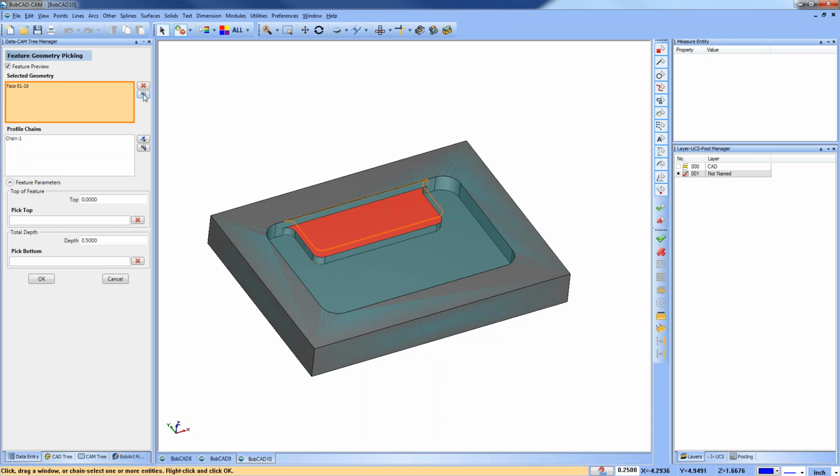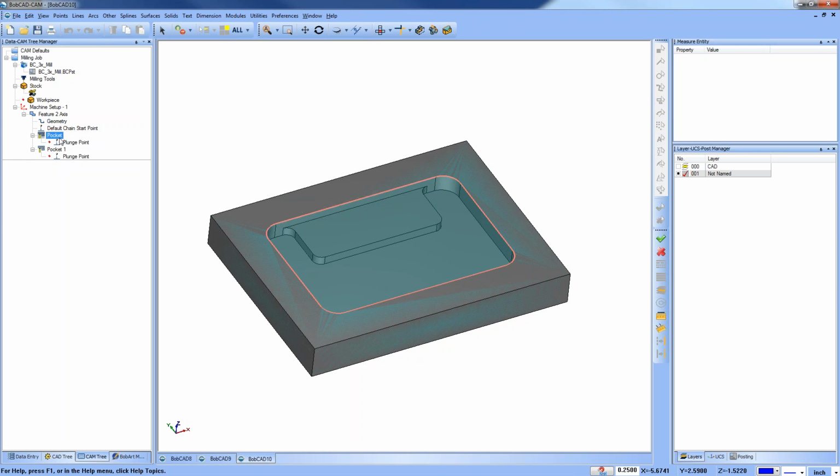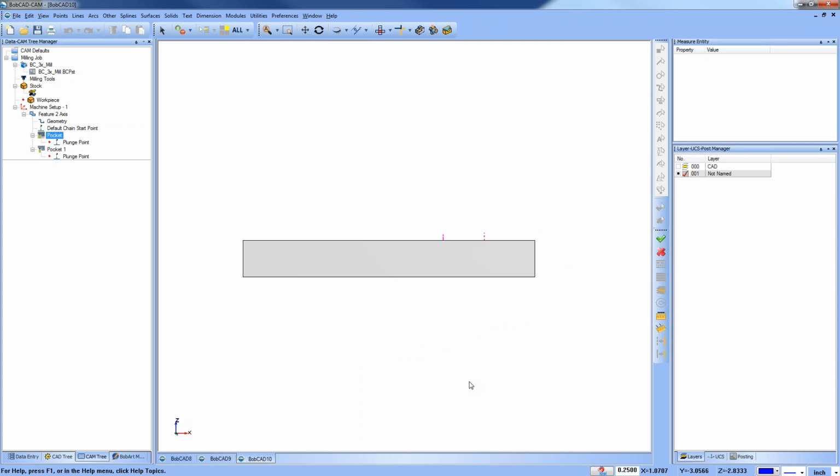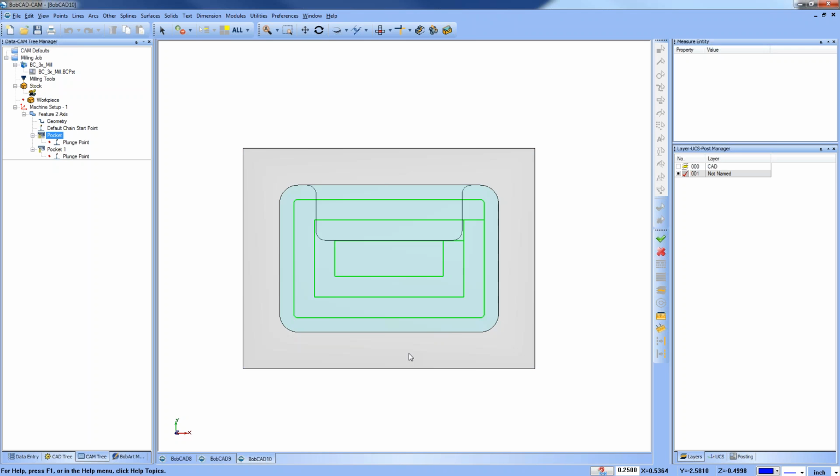So what you might consider is grabbing this loop here for the top of it, and then telling it to just go down to the top of this face here. So we could do that in one pocket here, and what that will do is machine down to the top of that boss. So you've cleared the stock to the top of that boss, or this island that's there.